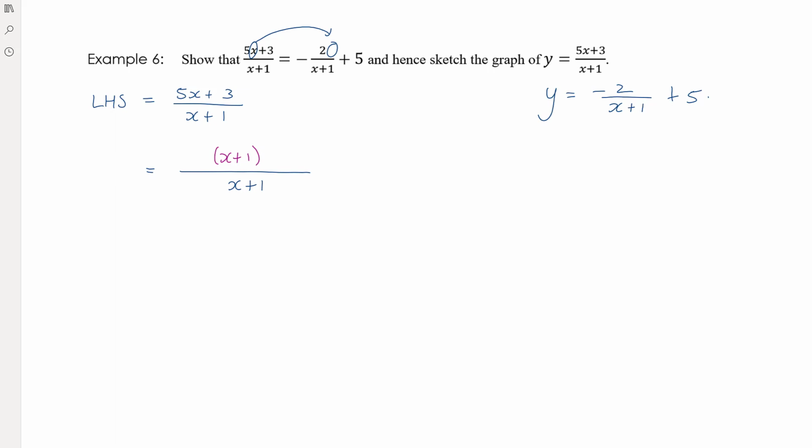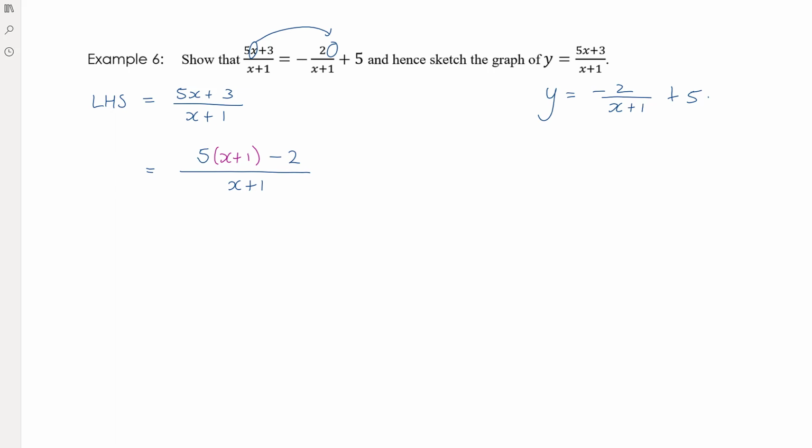So this is the first thing that I write down then. Okay, I simply write what I want to happen. I want there to be an x plus 1 in the numerator. Now we focus on manipulating, in making sure that these two lines of our equation are equal. So in order for there to be a 5x, there'd have to be a 5 outside this bracket. So now my equation is 5x plus 5 all over x plus 1. But I don't want plus 5, I want plus 3. So I also need to take away 2. Now if I expand out that numerator, it is 5x plus 5 minus 2, so 5x plus 3. So these two lines are perfectly equal to each other.